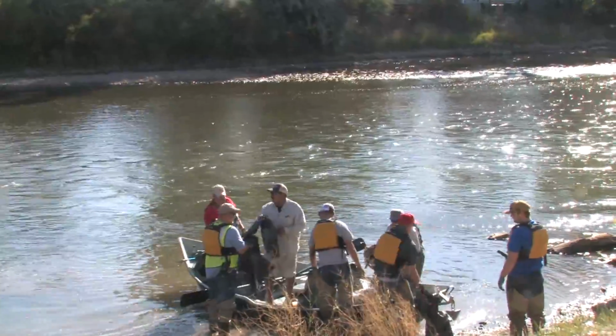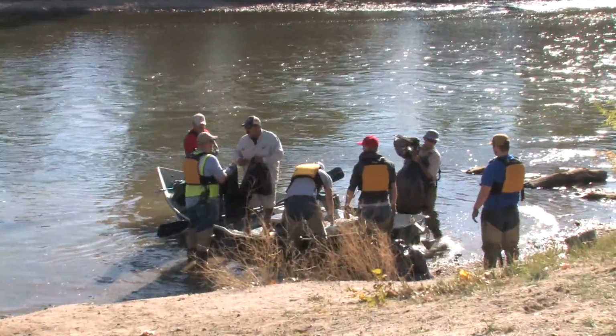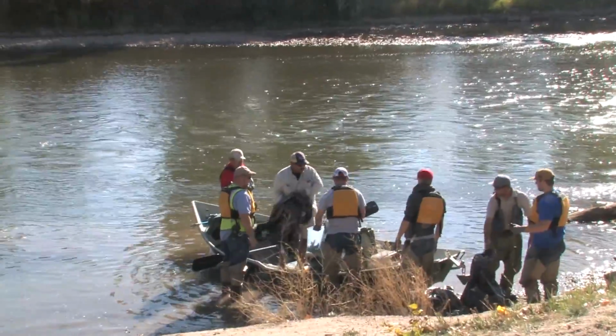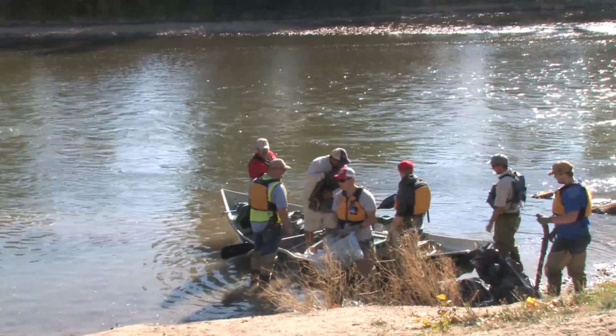So this is the 8th annual Platte River Revival Volunteer Day. We had over 400 volunteers pre-registered as of yesterday. We're really excited to have everybody out here. This project, in the 7 years that it's been going, we have been successful in removing over 1 million pounds of debris out of the river. Thousands of Russian olive branches, cars, tires, multiple different items that don't belong.